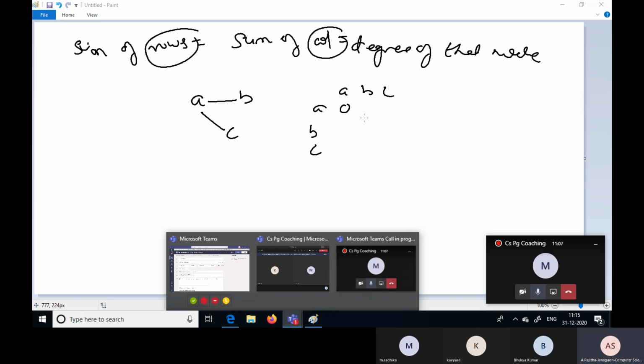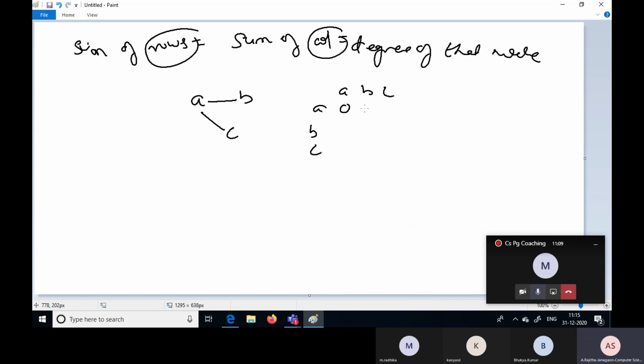Okay, first look at this, then next I will discuss that one also. So here A to B, one edge is there, A to C one edge is there. B to A there is one edge, and B to B there is no edge. B to C also there is no edge. Coming to C, one edge is there to A, and there is no edge to B, and none to itself. So this is an undirected graph. That's why here 4 ones are there.